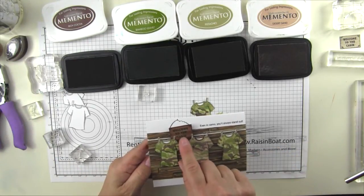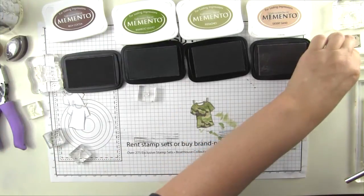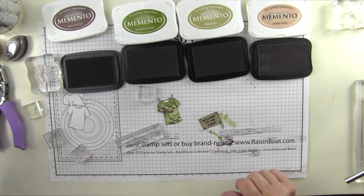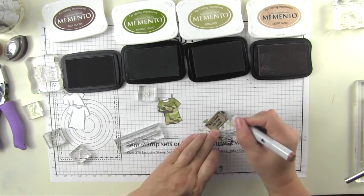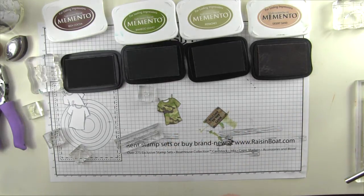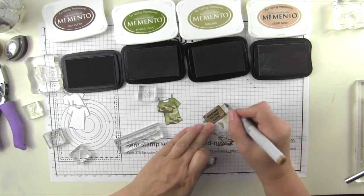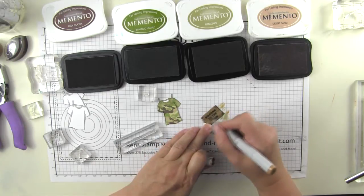Last thing I'm going to do is just this little welcome to the cabin sign. And this is from the set of the same name. I've got this already stamped and cut out. Same thing, I'm just going to vary the wood color, the tones in the wood, by going across with different markers in the E's. And you can make it as dark or light as you want.